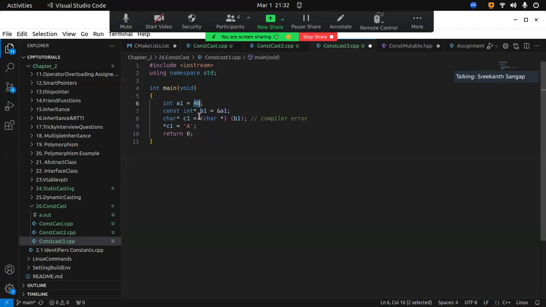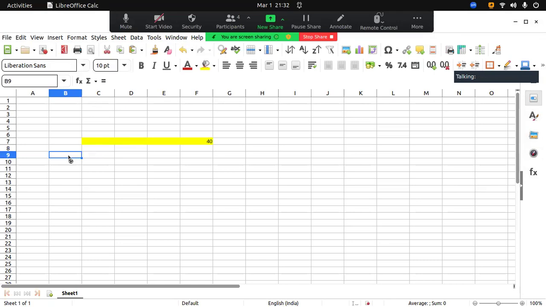Now you declared a pointer by name b1, which has the address of 1, 2, 3, 4, and using this address you can make any changes to this content.